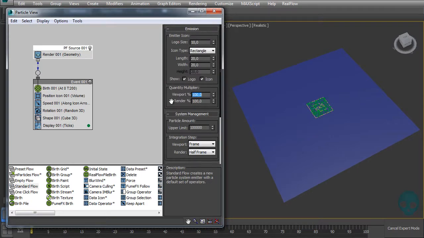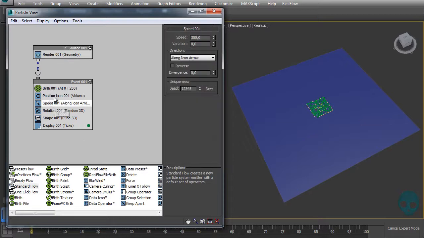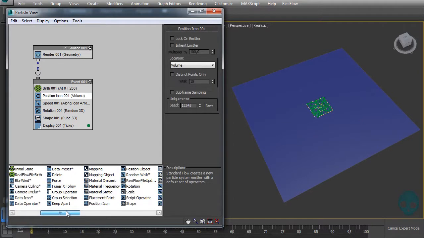The quantity multiplier, let's show it at 100%, and let's change the render to 100% as well, just like the viewport, the integration step field. So now let's change this. I don't want this position icon. I want a position object.